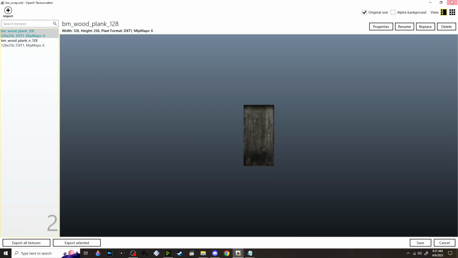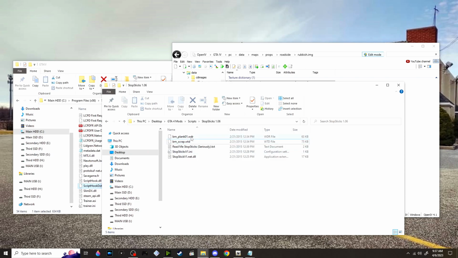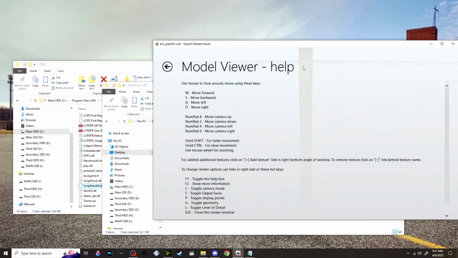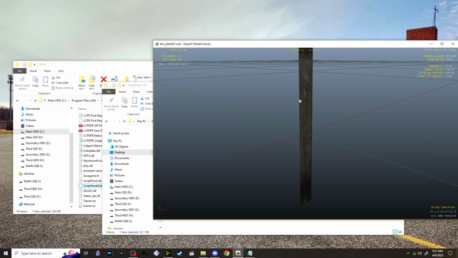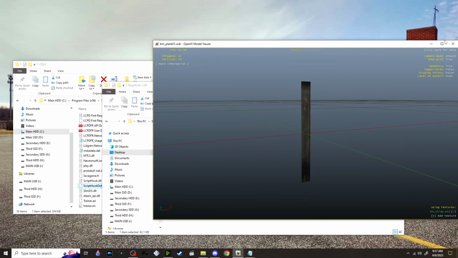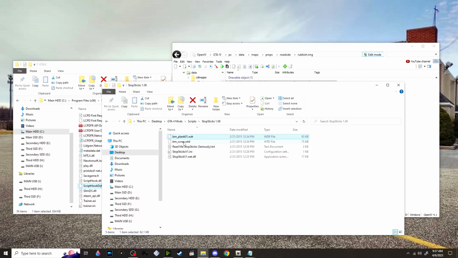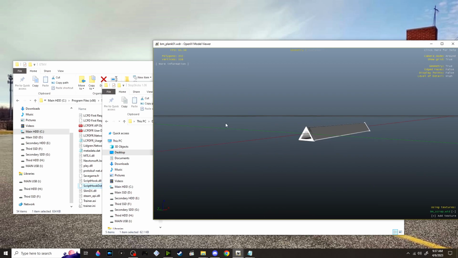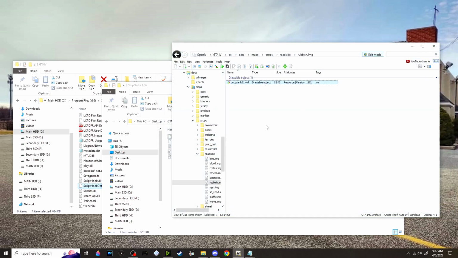Basically just a wood plank, which is going to be replaced as a spike strip. For some reason, GTA 4 natively, Rockstar Games didn't have spike strips, but they had roadblocks, such as wood barriers, and maybe even those police sign barriers as well. So this is what it is here, just a plank. So we can replace this here. And now it is a spike strip 3D model, which is really cool. We can have that as well.